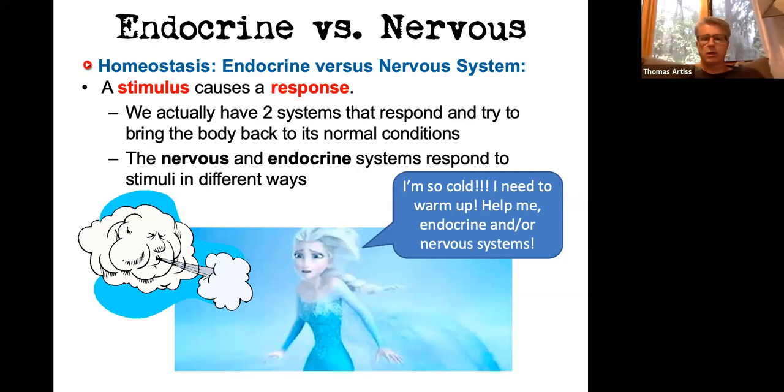And to give an example of this, I'm going to choose yours and my favorite Disney character, Elsa, who is, for some reason, standing out in the cold, shivering. She has been exposed to sub-zero temperatures, and her core body temperature has dropped from a comfortable, balmy 98.6 down to a chilly willy 95 degrees Fahrenheit.